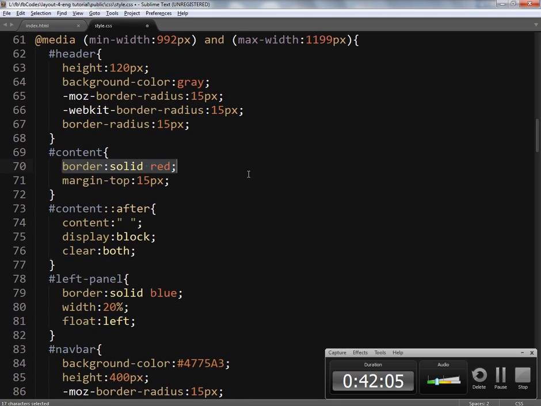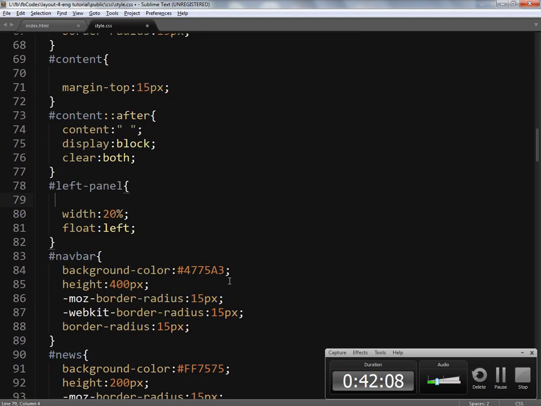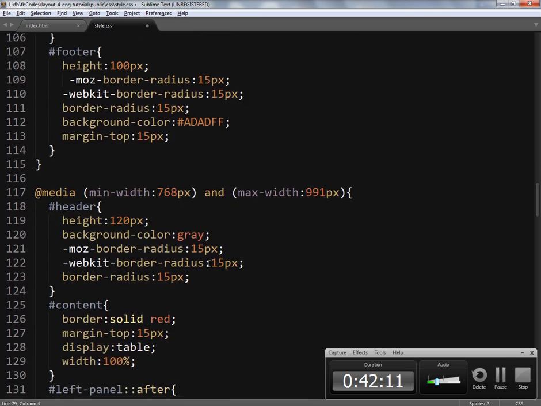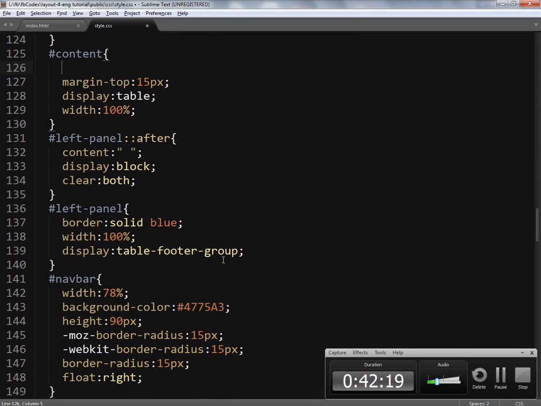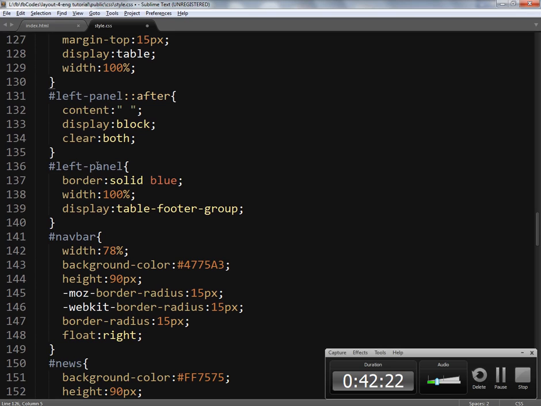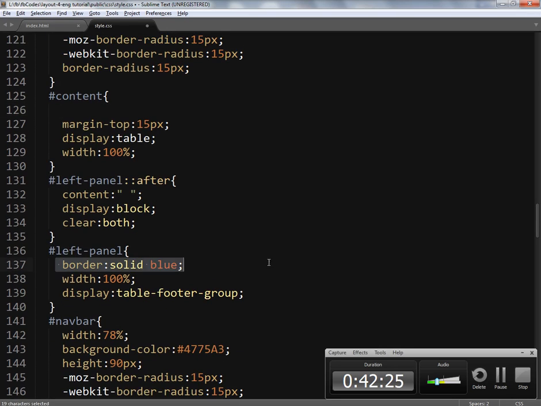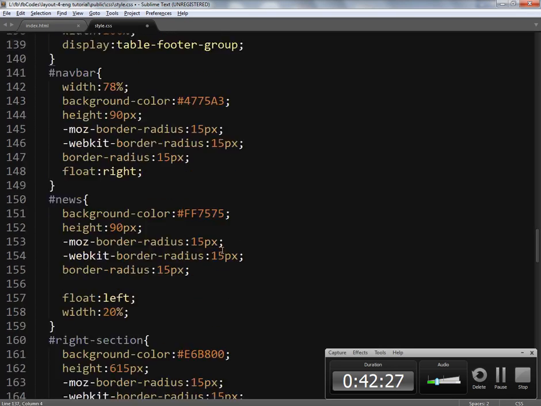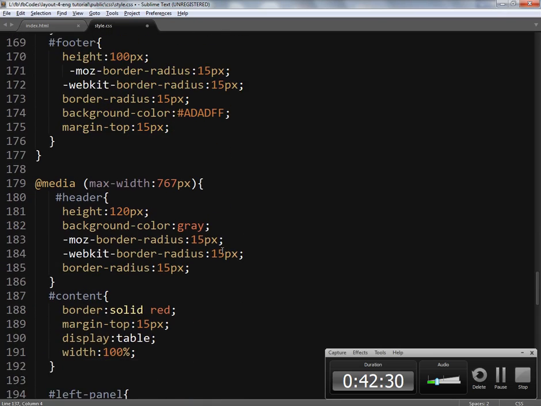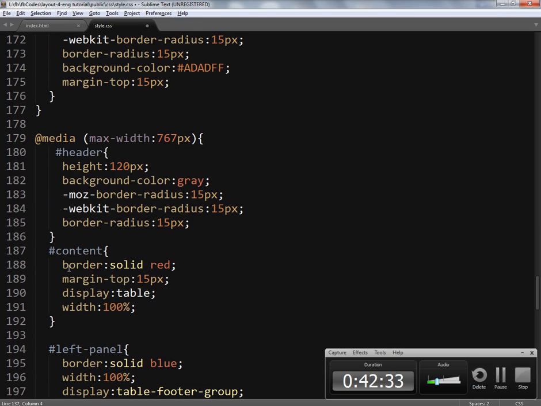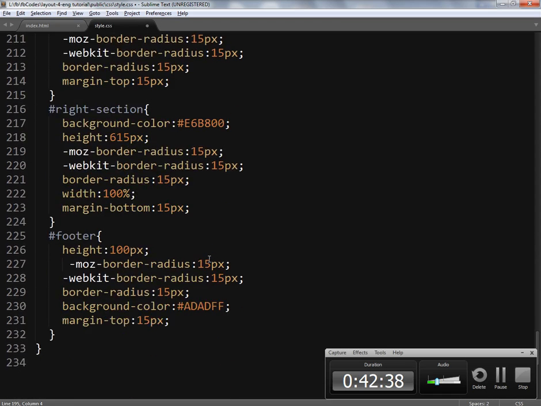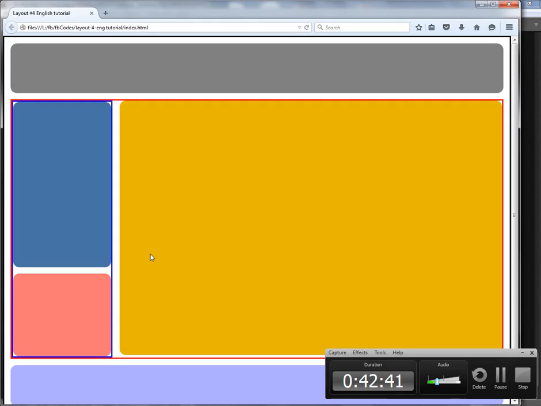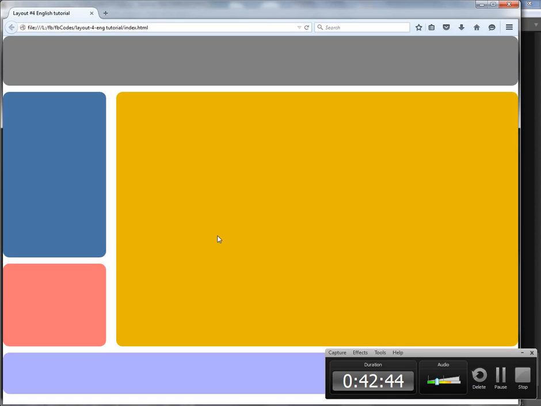Then I have to remove this border, the left panel border, and again this border. And the left panel's border. I have to remove the border of this as well, and this as well. Alright, if I refresh the page, the page looks like this.